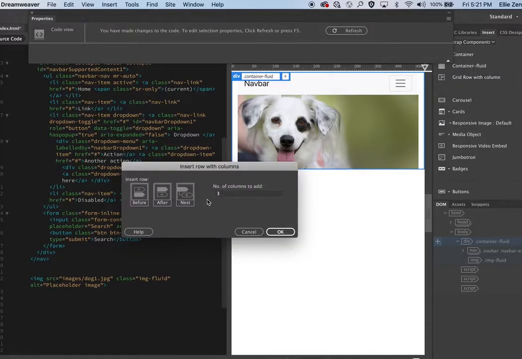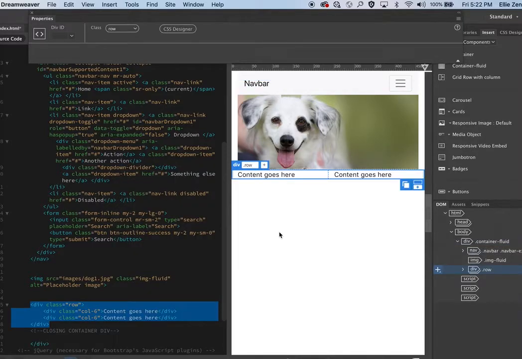It asks how many columns you want and where you want it. I'm going to say give me 2 columns, right after the picture of my doggy. Now I immediately save. Now I have the picture of my dog.